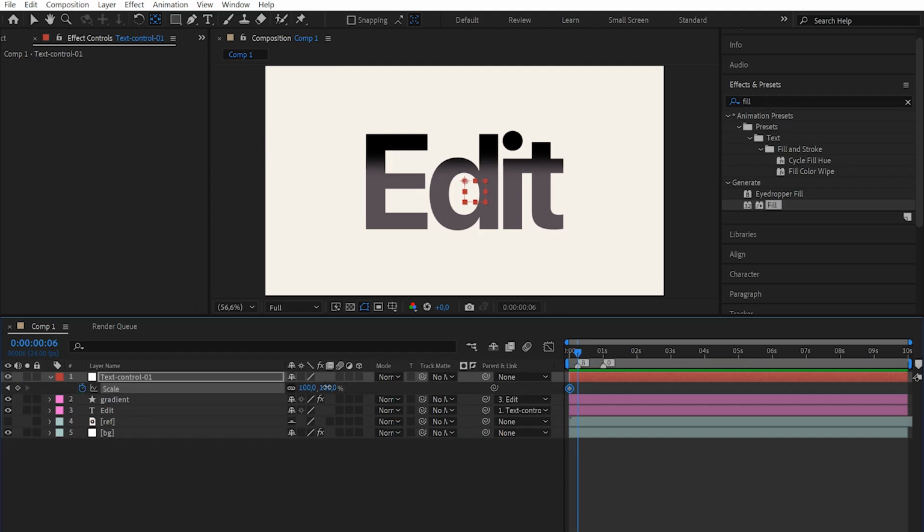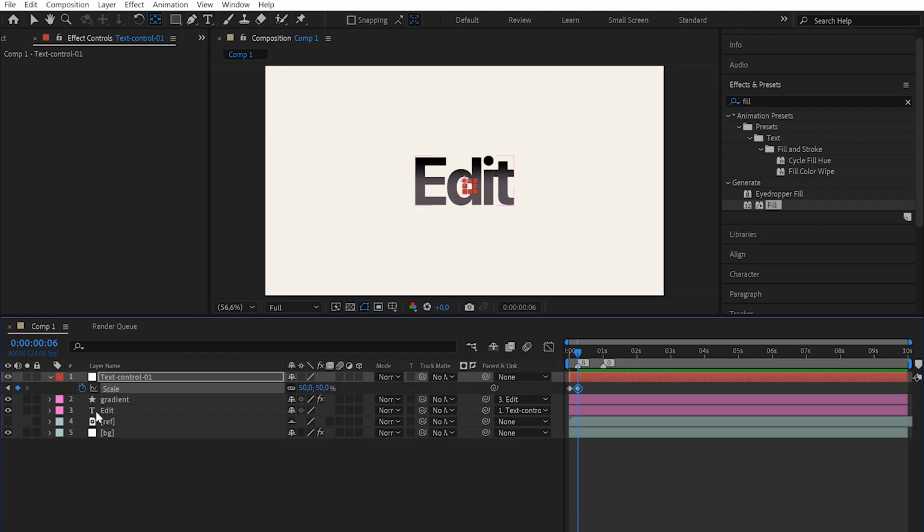Keyframe the scale. We're going to scale it from one size, make it smaller. Let's check how much they scaled it down on the reference. Okay. Scale it down even more.